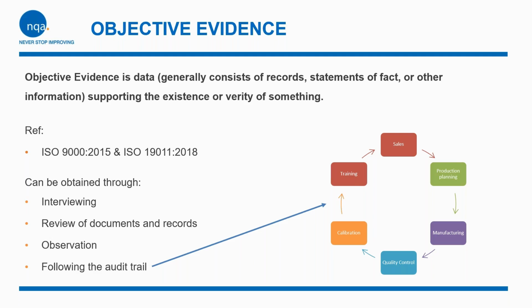Now, an audit trail is essentially where you follow a part of the process from the very beginning to the very end. You can see the diagram on the right-hand side of the screen, how all this links together, of how you'd actually follow that audit trail. Let's say, for example, you interviewed the sales manager, the rectangle at the top of the diagram, and they confirm to you that when they process sales orders, they don't actually record all the detail they should when they inform the warehousing team.